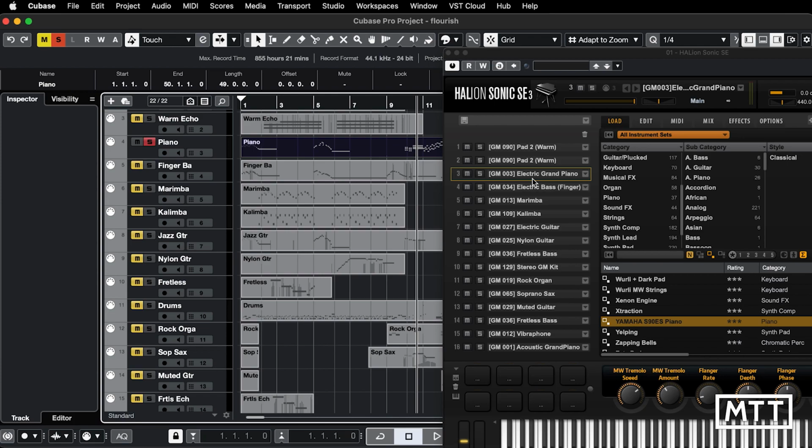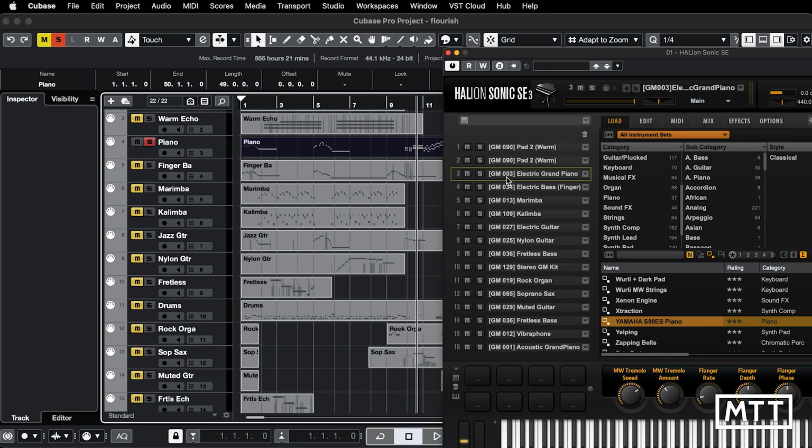Now, this can really stitch you up, because as you've noticed, I changed it to S90 ES piano. So let's just change it to that there. If we go back to the beginning, you see it's changed it to acoustic grand piano. So now we've got multiple changes in here. It's just going to keep changing it. So one of the things I've had commonly over the years, people say, my synth is haunted. It keeps just changing. And now you see there it's changed to GM003.